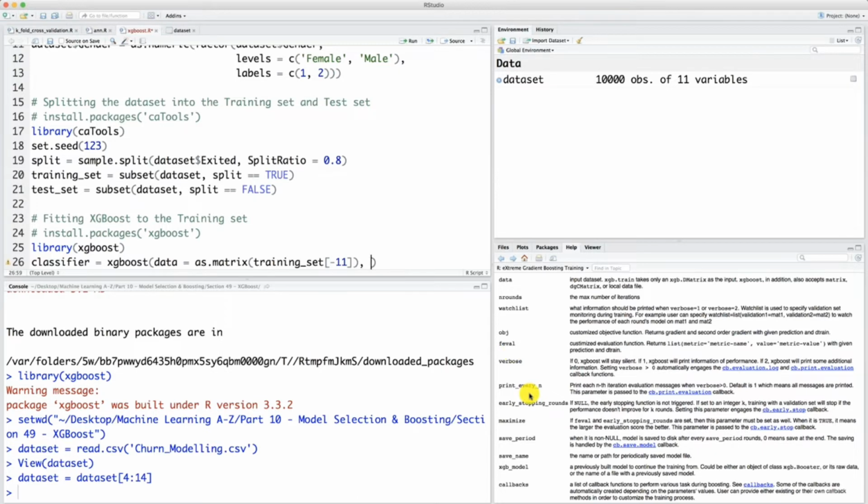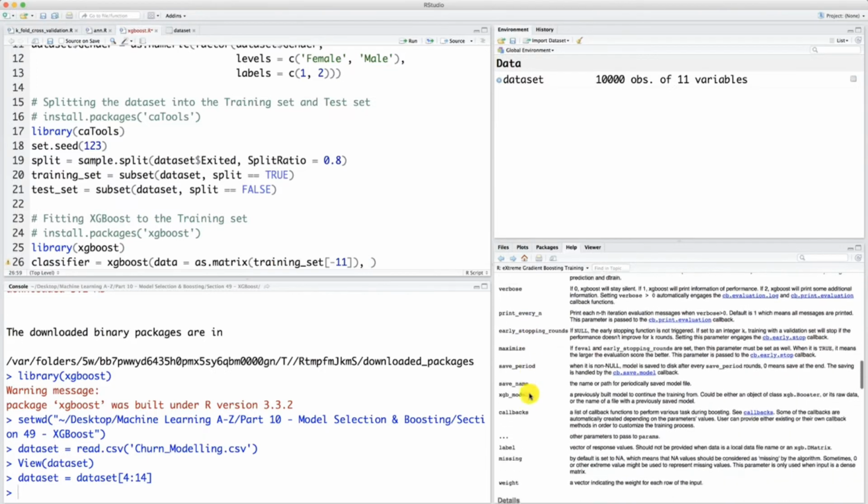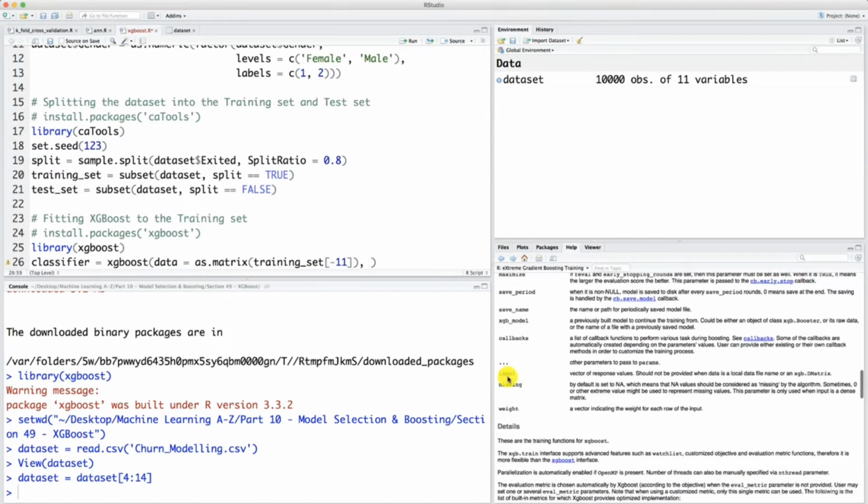So here again, you have a lot of other arguments, but these are not compulsory, so we won't focus on them now. But the next compulsory argument is this label argument, because indeed here we input the matrix of features, but of course to train a classification model we need not only the matrix of features, but also the dependent variable. And that's what we put in this label parameter.